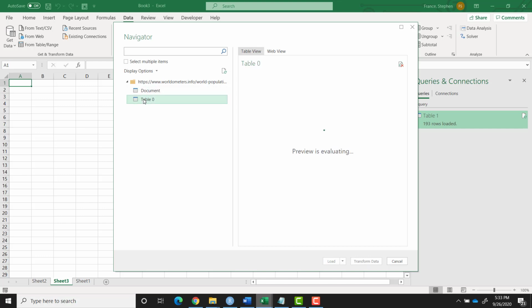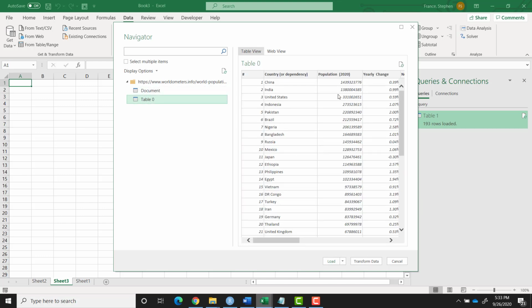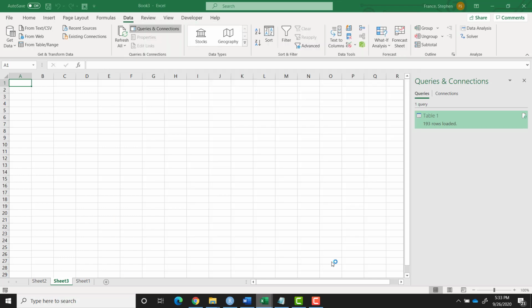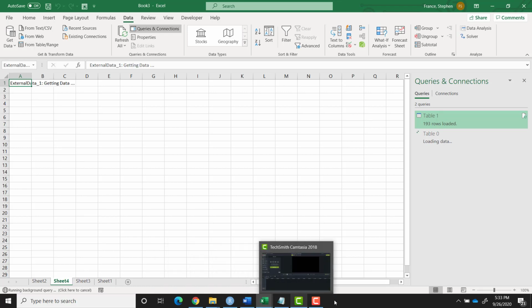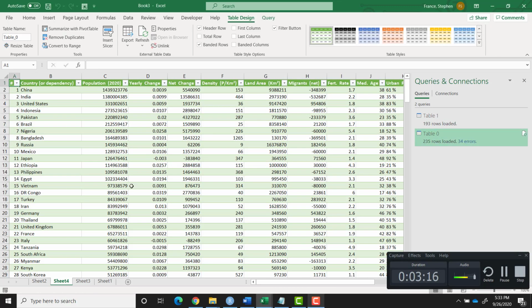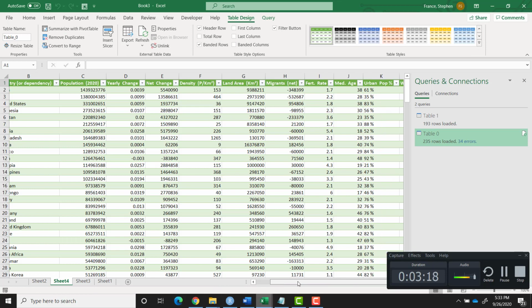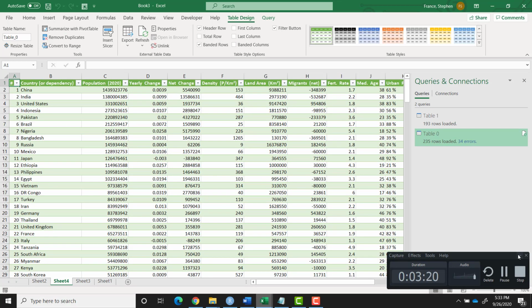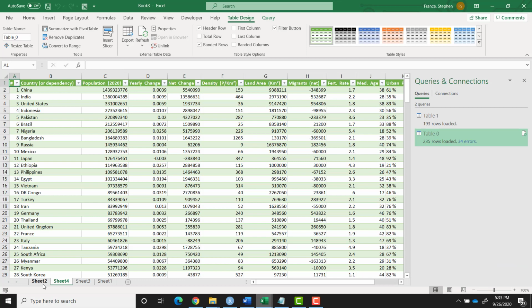Okay, and this time it's a lot easier. There's just literally one table in this document. So we load this table. So what we want to do now, let it get to work. I think I've got a slow cell phone internet connection here. There it goes. I guess it just had a lot more data than the previous one, combined with my slow internet connection.